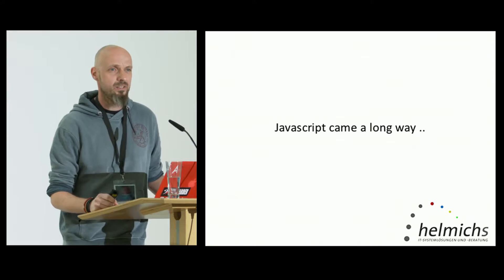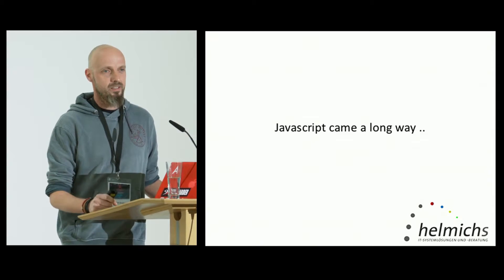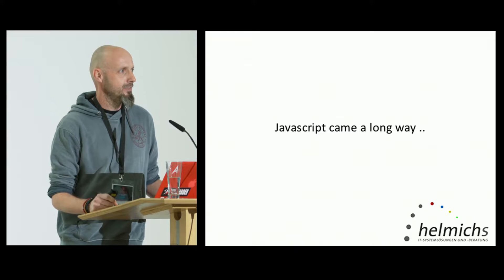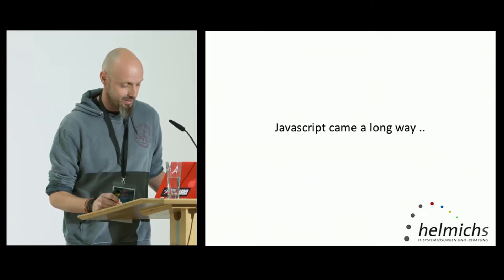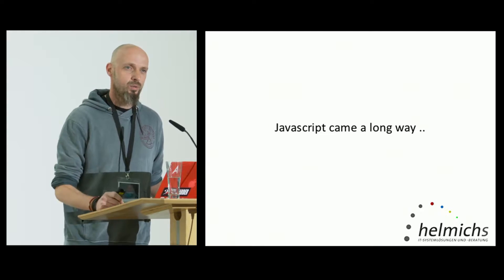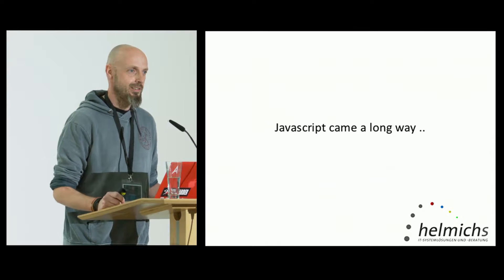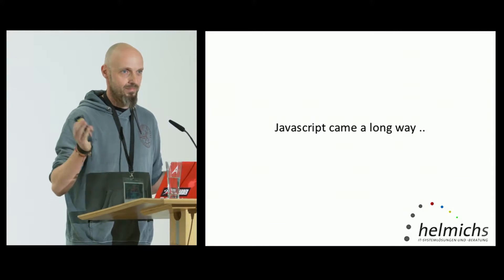JavaScript was kind of invented in 1995, and I touched JavaScript in 1998. I remember HTML4 and CSS2 coming up, and we had browsers like IE4 and Netscape3 — or was it vice versa? I can't remember. It was a hard time. JavaScript at that time was more an addition to website programming — everything was rendered on the server side, and we used it for user input validation or tiny little animations. It was enough to have a function that just does something, and that's all.